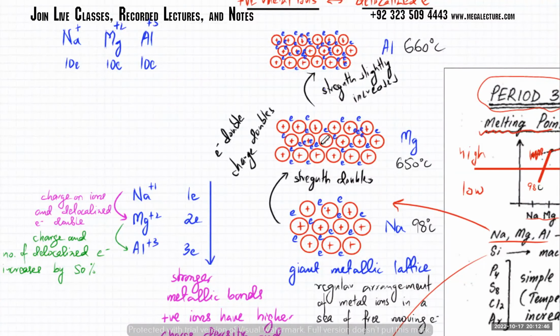But when you go from magnesium to aluminium, the charge does not double, actually. It just increases slightly. You go from +2 to +3. So that's not a doubling of charge, and the number of delocalized electrons, so every atom losing 2 electrons, now every atom is losing 3 electrons. So over here, the number of electrons and the charge doubles, but over here it does not actually double. It just increases 50%. So which is why the strength does not increase that strongly. Over here, it increases very, very strongly.